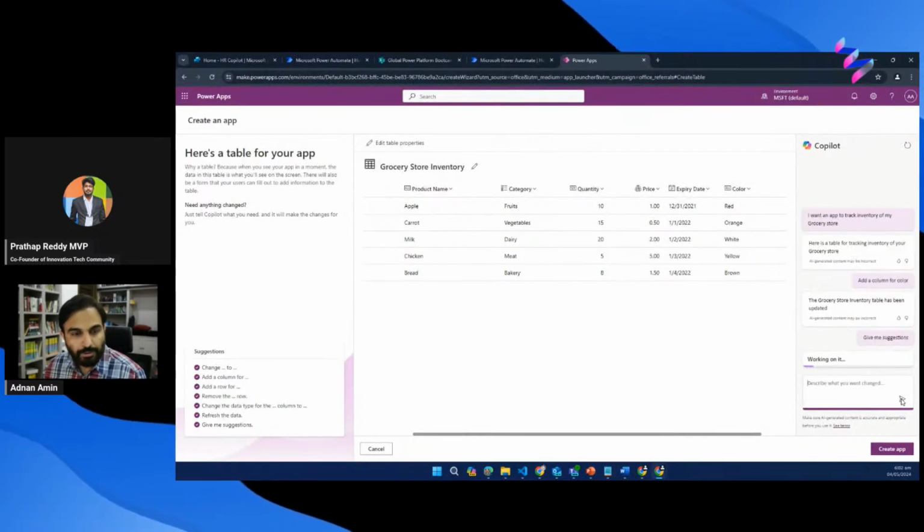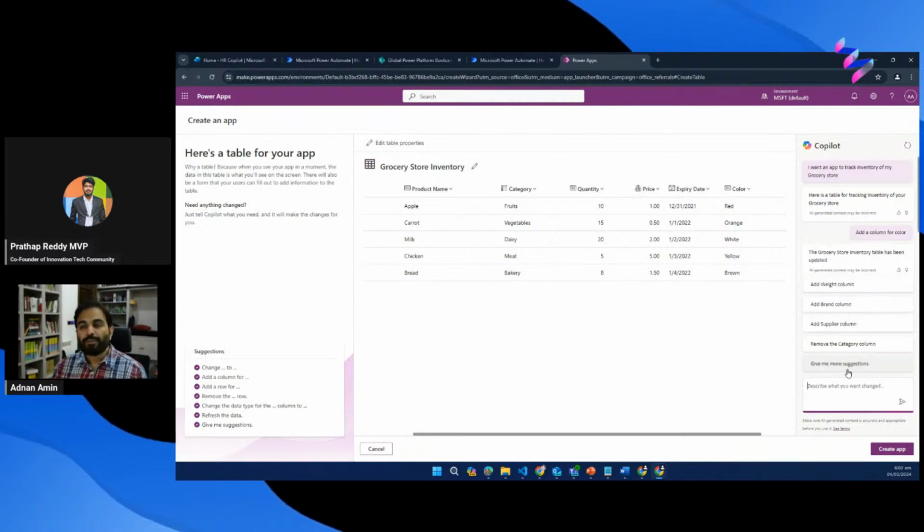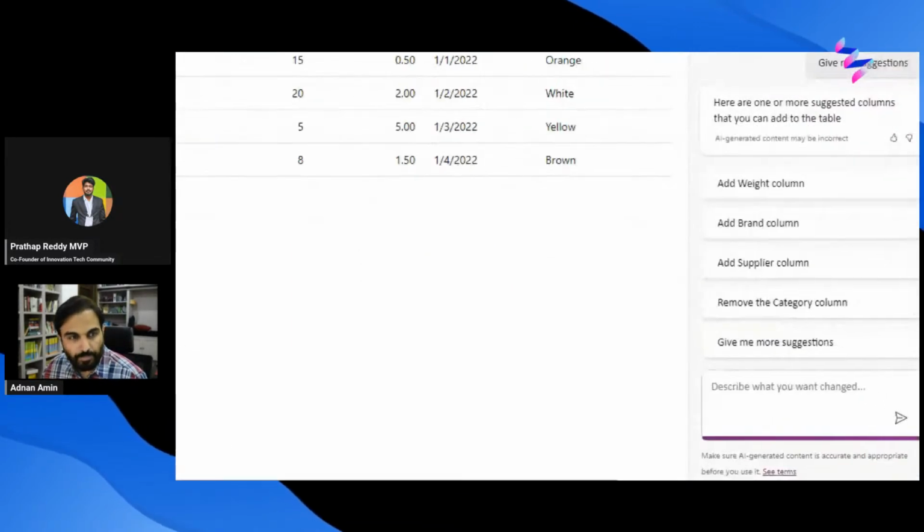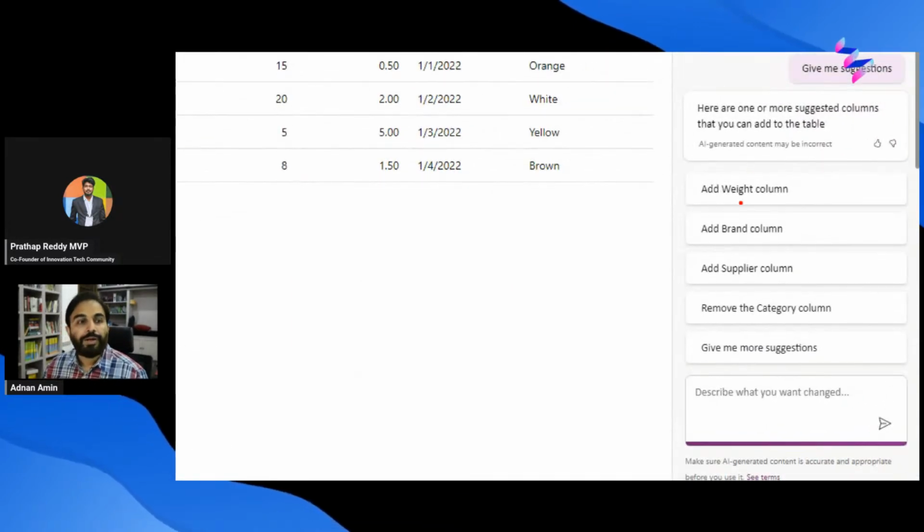I will submit this, and let's see what suggestions are available. Add a weight column, a brand column for the brand of the product, a supplier column, remove the category column. These are the different suggestions it has given me, and I can ask for more suggestions.